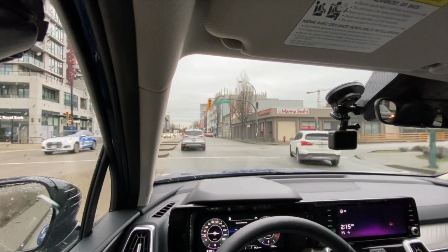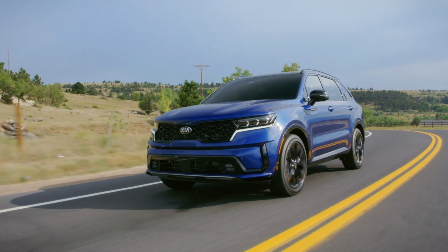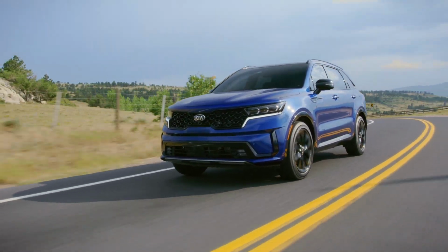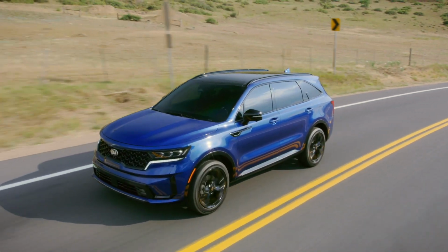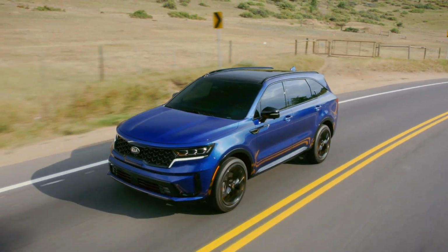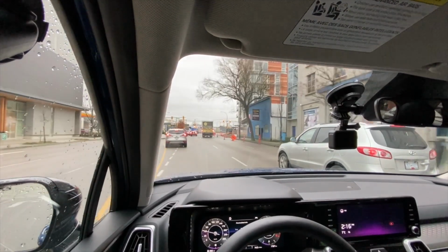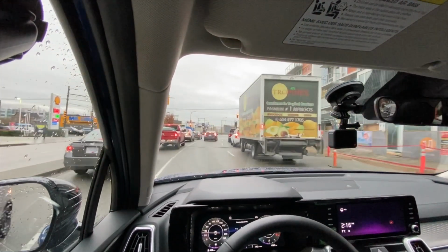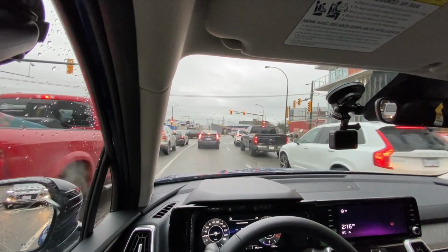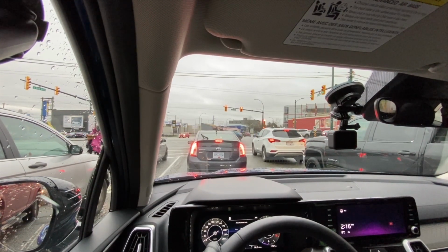I think when it comes to turbo 4s, the Europeans, in particular the Germans, do a really good job. So if you compare it to the 4-cylinder turbo engines of a BMW or Audi, I would say those powertrains are still far superior to this one. So Kia has come a long way in terms of powertrain and technology, engine, transmission, suspension, all that. But I would say this particular engine can use a little bit more refinement and requires a little bit more iteration to get it to the top of the line segment.